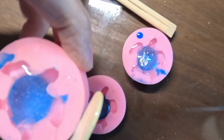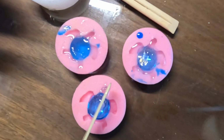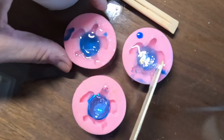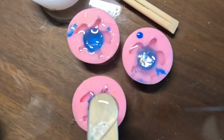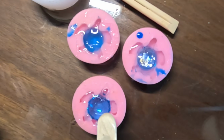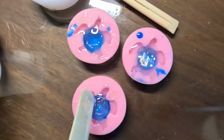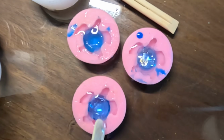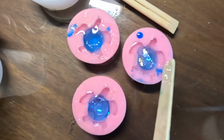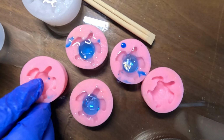All right, this one is wanting to overflow. Not that overfilling is necessarily bad, it's just why waste resin? I make sure I got it all in there. And if you are into making and selling resin jewelry, this would be a huge hit as a pendant, let me tell you. I don't make these to sell for pendants. It is a set of 5. My goodness.